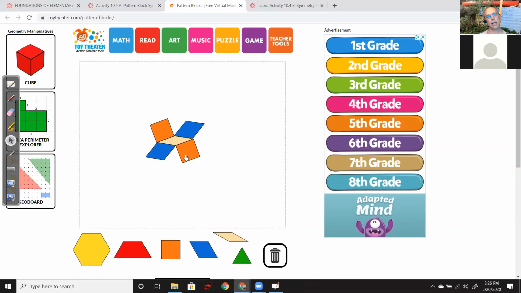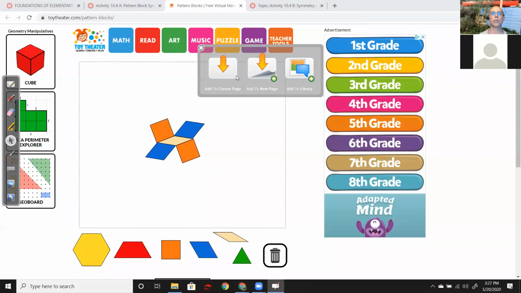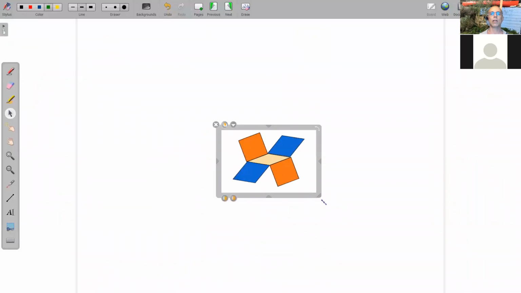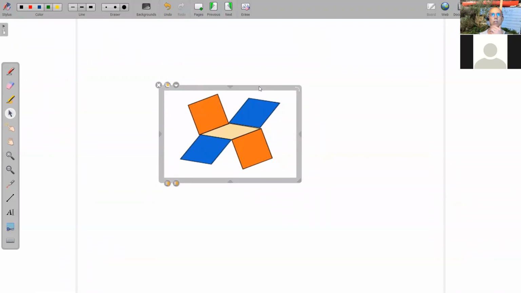Does this have any symmetry? Let's bring it to my notebook to play with it. What do you think? Does anybody see symmetry in there? New page. And let's blow it up a bit. Okay, so what do you think?